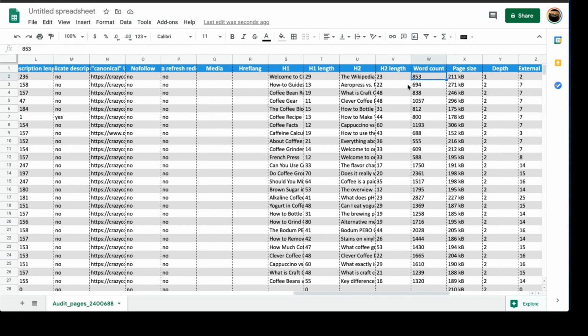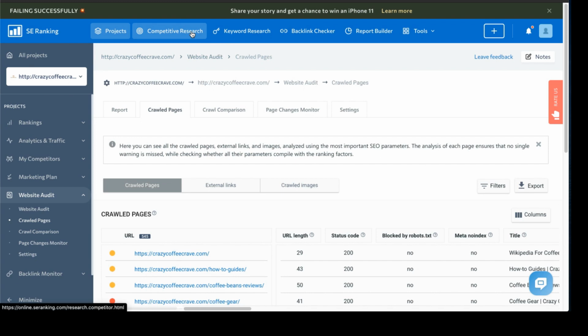So if I see a performance issue for a specific page and I see that the word count is very low, I compare that to my competitors.